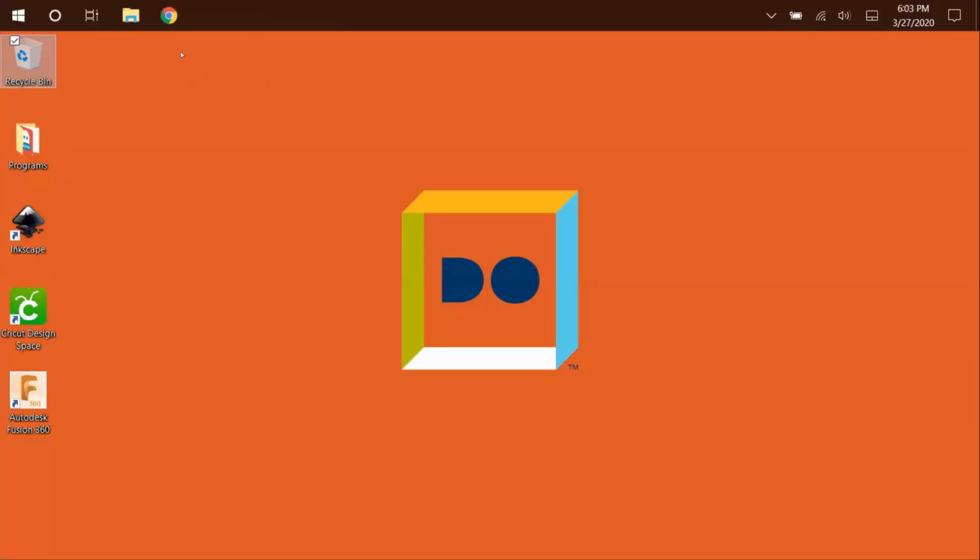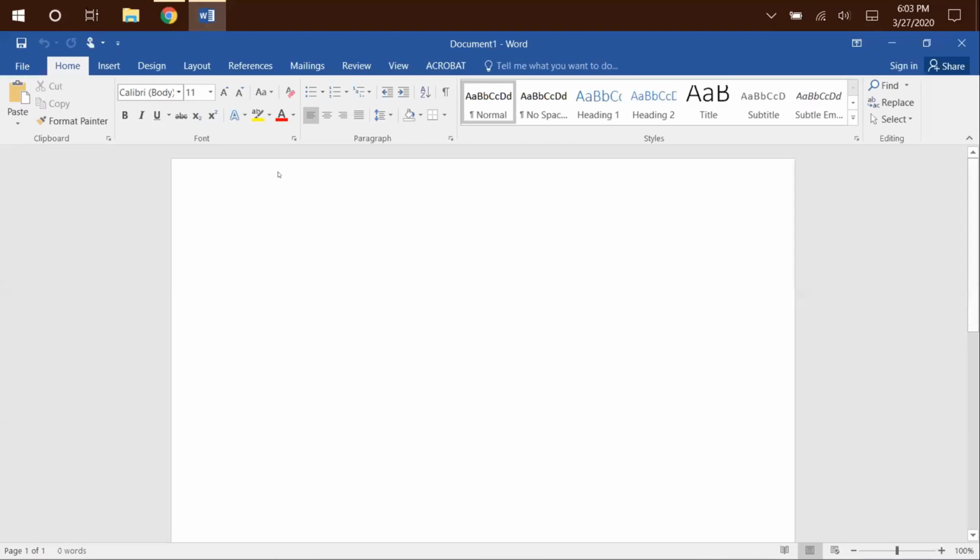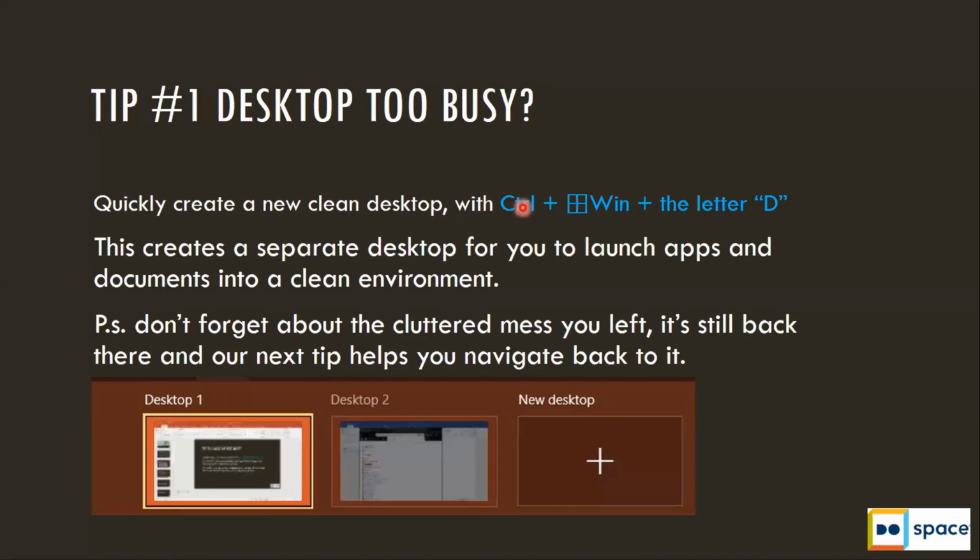So I can create a third desktop here. As you can see, this desktop isn't running PowerPoint and it's also not running Word. We can always go back to the one that's running Word here. We can go back to the one that's running PowerPoint here, but Windows key, the Control key, and the letter D. This is really useful, especially with all of us being either working from home or maybe some people going to school from home. And let's say you had a really cluttered desktop and maybe you just wanted to get some schoolwork or homework done. You can always create a new fresh desktop with the Windows key, Control, and D.